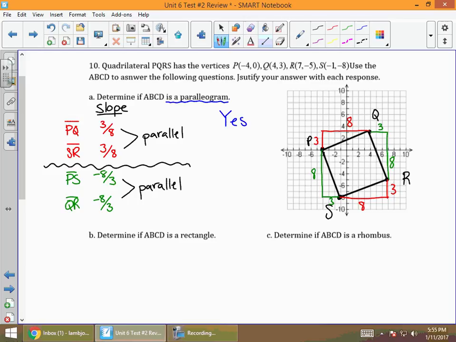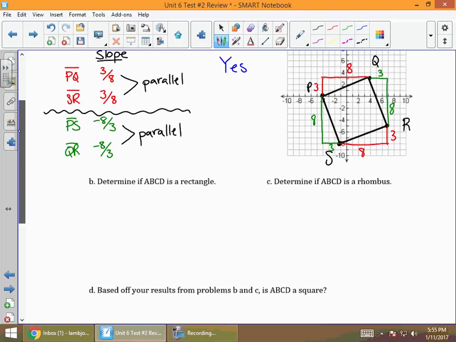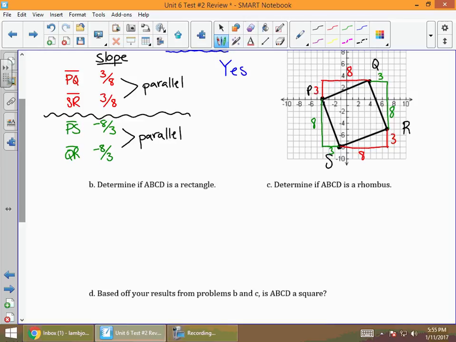All right, the next step, part B, says determine whether this thing is a rectangle. Well, now I don't need opposite sides. I need a pair of consecutive sides, any pair of consecutive sides, and I'm going to look at the 2 from my chart above. And I'm still going to look at the slopes here because I'm looking for opposite reciprocals. So let me show you the 2 pieces I'm looking at. I'm going to steal SR for a second. So SR had a slope of 3/8. And PS had a slope of -8/3.